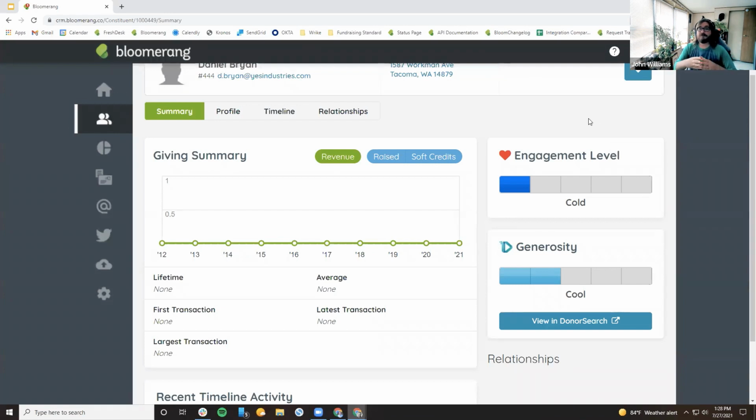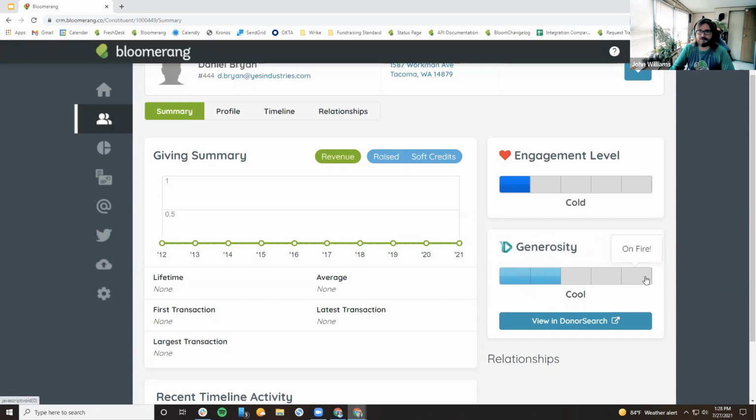The people who are showing on fire with engagement might be much more likely to give more often, give larger, help out more often. And then beneath that is the generosity score. This is pulled from donor search, from public records. So it's more their charitable giving, not necessarily with your organization, charitable and political giving. Also things like real estate holdings, business affiliations. So it's kind of a big wealth screen through donor search that shows their generosity score. And again, that is a cold, cool, warm, hot, on fire scale.